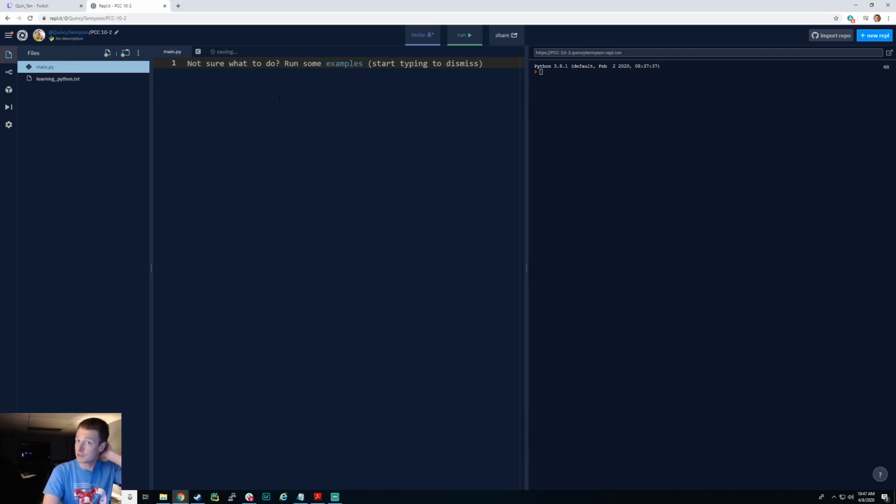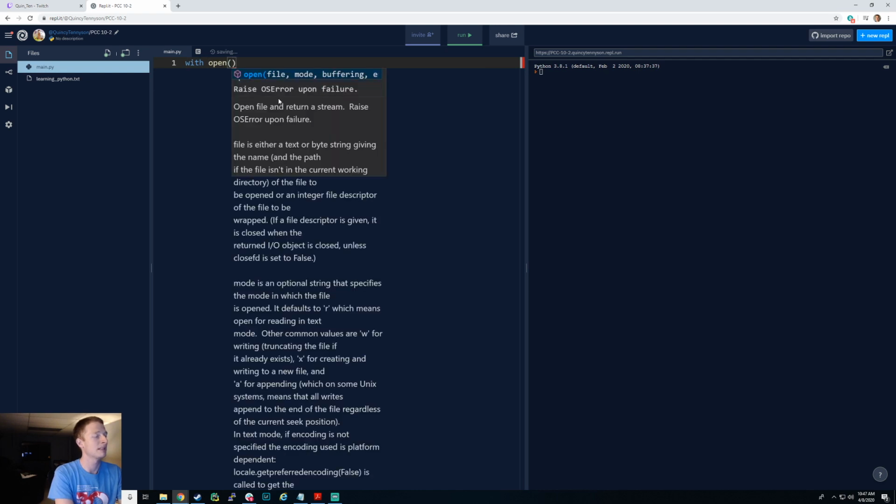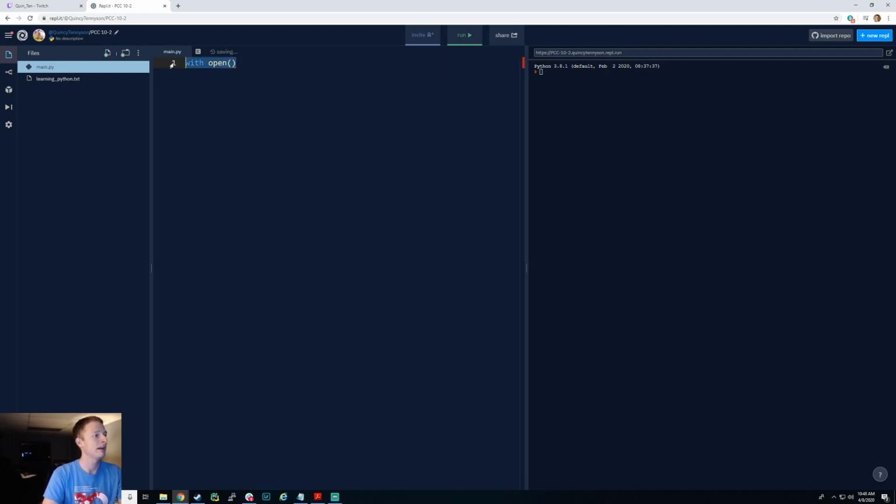Okay, so we already talked about how to open up files in 3 different ways. We're going to use the with open method because that's best practice. And before I do that, I'm going to have a variable for my file name, learning python.txt. We'll say this is file name. In this case, I know I'm just going to be reading, so I'm going to leave that R out of there. So with open file name as f, I need to replace the word Python with the name of another language.